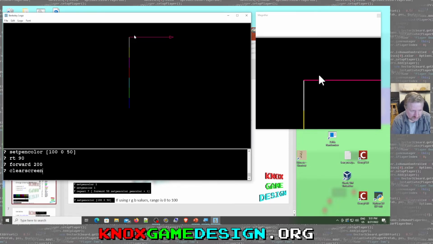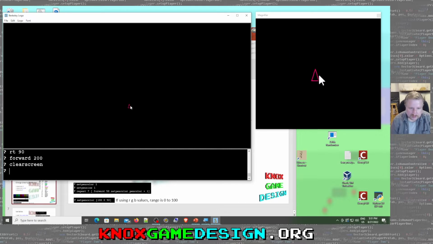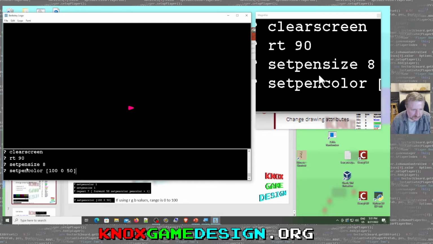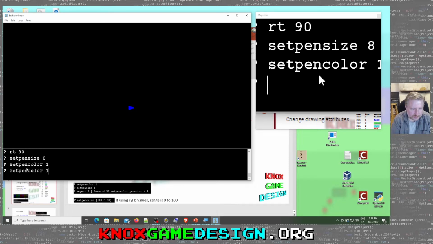Clear screen. We want to do right turn 90. Set pen size, just set it to 8. It makes the turtle really, really big. And next you can press up to go to your previous statements. So set pen color to 1.